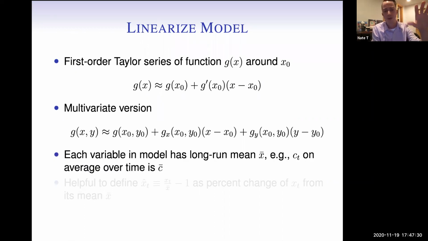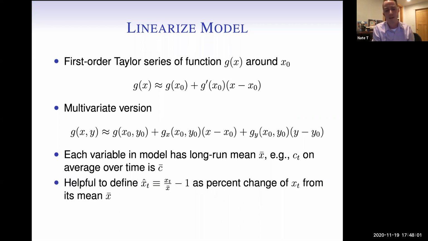The dynamic models are going to be stable around a long run mean. It's called a steady state. So a Taylor series is an approximation around a point. In macroeconomics, we're going to approximate the model around the long run average. So if I showed you the unemployment rate in the previous slide, the long run average unemployment rate might be 5 or 6% over time. I can linearize the model around that point. And it's helpful to define a percent change in that case, because let's say I have a long run average for income, and in the model dynamically the income is going to fluctuate around that long run average. Then I can summarize its fluctuations as percent changes from that long run average.